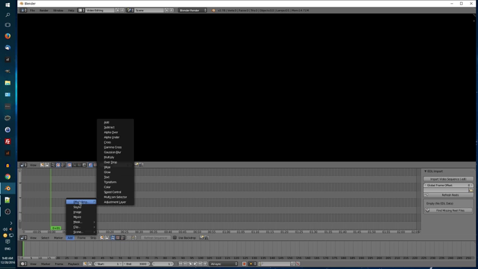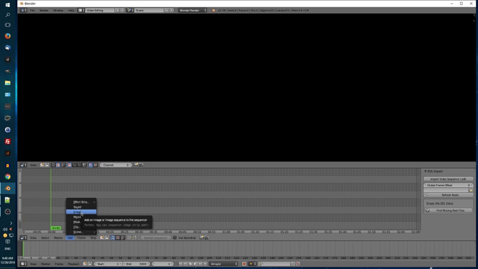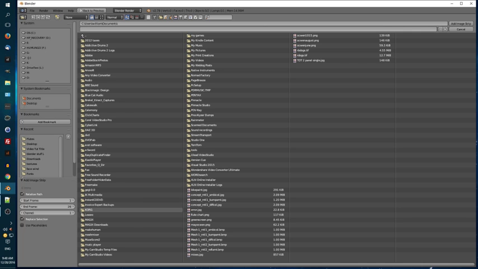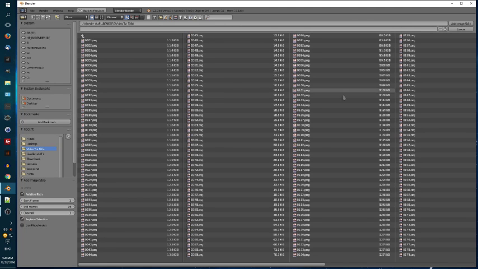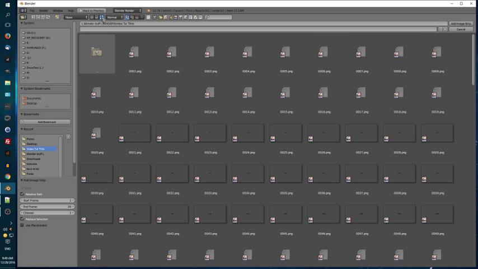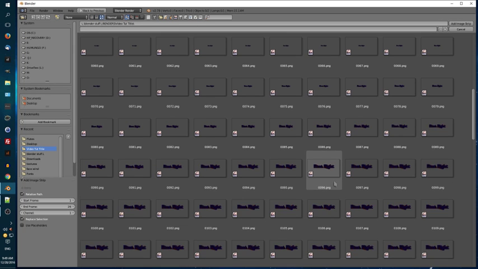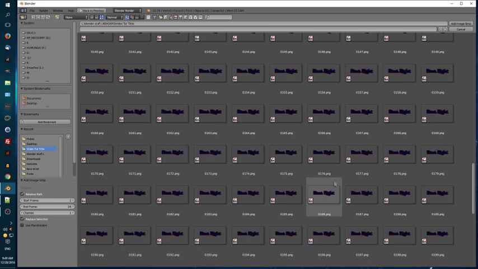And we created a series of images. So we're going to go add image, and we're going to navigate to where that was. Now, if you're not sure what these images are, because they're all just numbered, you can go right up here and select the tiling, and now you can see that it is the tiling that we created in the last one.